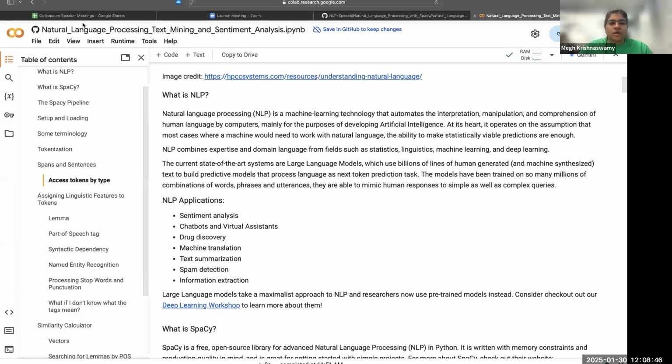Now, because of the way the machines have been trained, because of all of the combinations of words, phrases, utterances, and questions that the machine encounters, the sheer scale of data that we're using makes for a machine that's very good at mimicking human responses, which now work for both simple as well as complex queries. And our LLM landscape has evolved enough to include basic and intermediate levels of reasoning skills, and we continue to see the field grow.